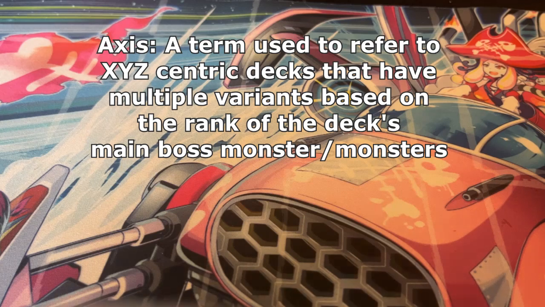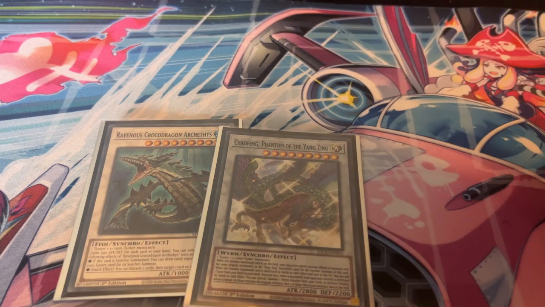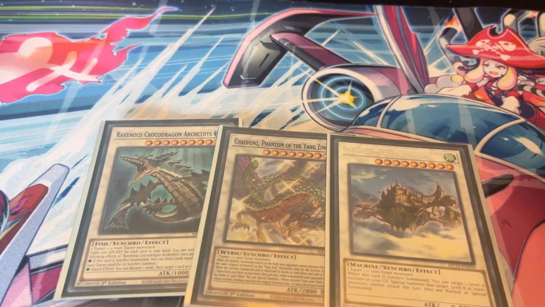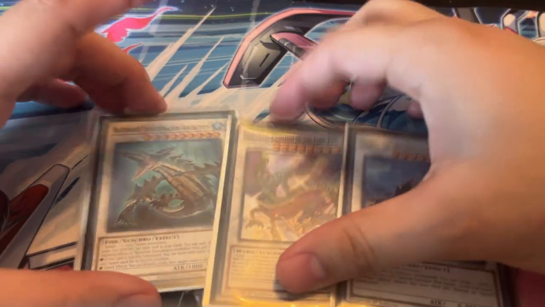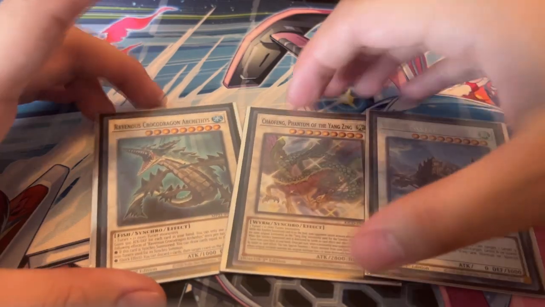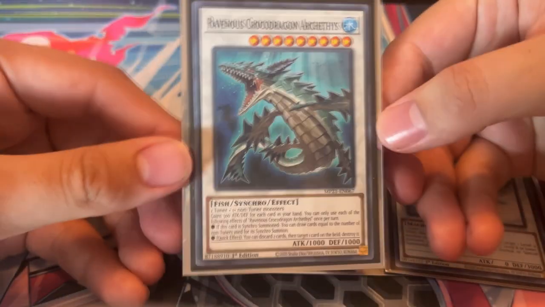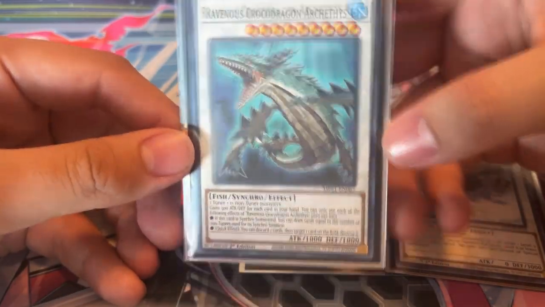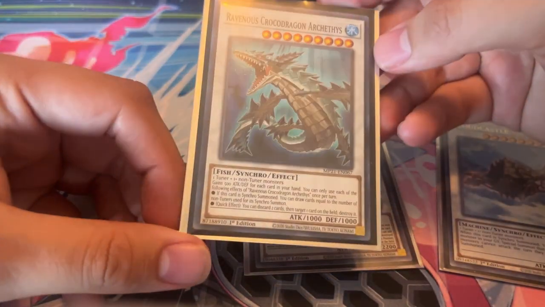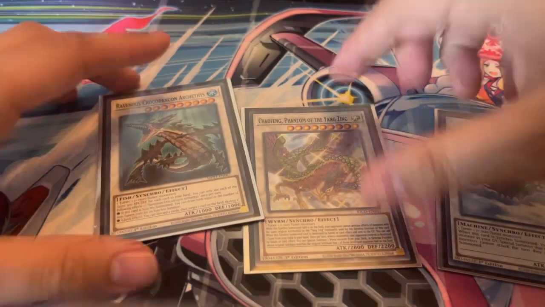So for the 9-axis synchros, we are playing Croc, Xiaofeng, and Cloud Castle. Unless you're playing a 9-axis build, you usually don't play these. They're really good to help you make the rank 9s, but other than that, they're not very good on their own. So Croc draws you a card on summon. It's basically just Charge Warrior, but level 9. It has another effect to discard 2 cards to pop a card on the field, but you never use the effect, you just overlay it to make a rank 9.